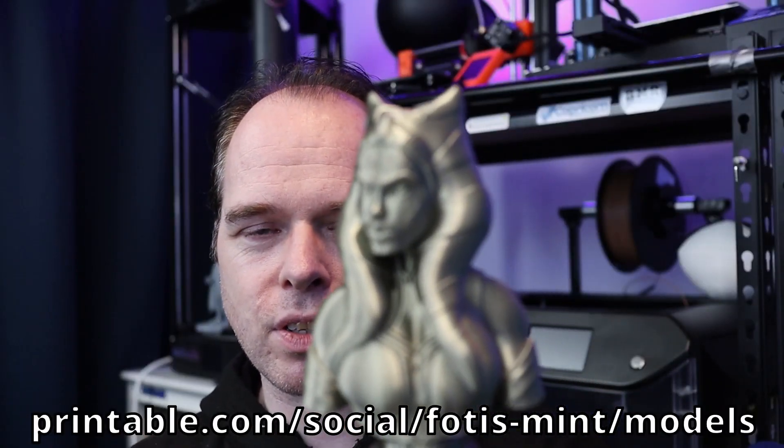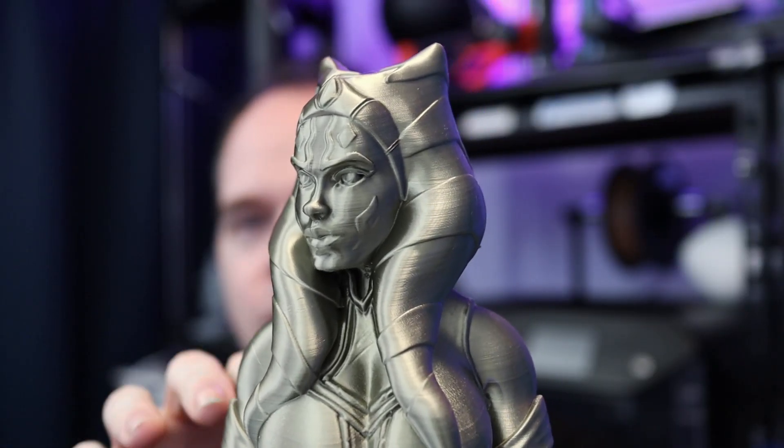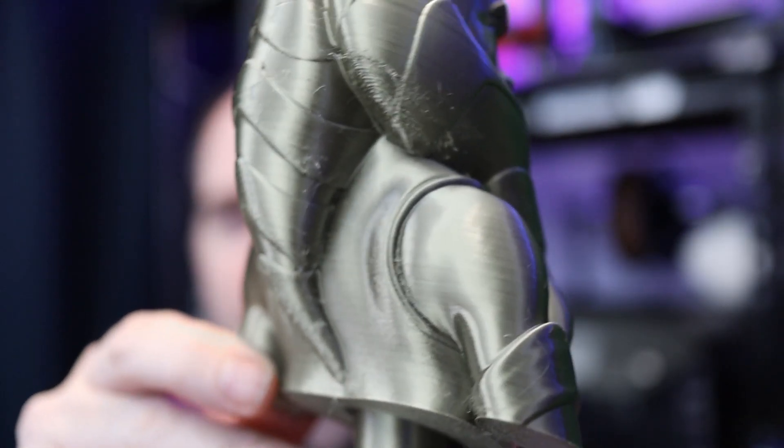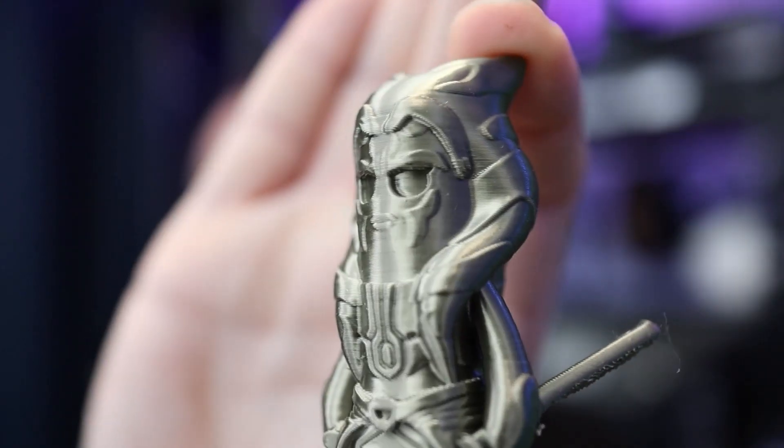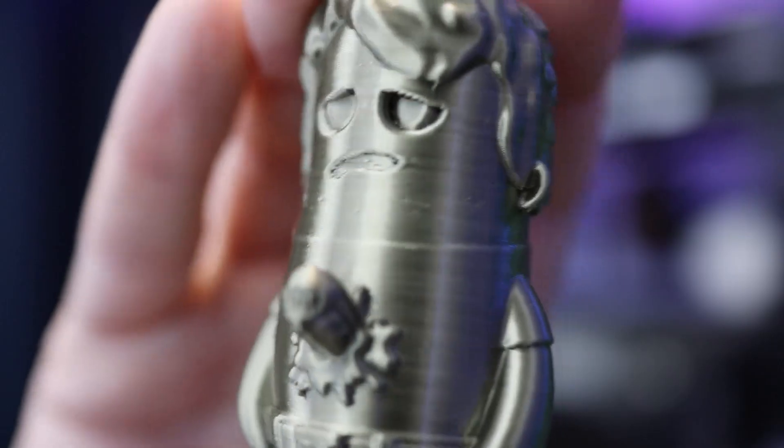All printed at the same layer height — 0.2mm. Then I switched to brass filament. This is a very nice model from Fotis Mint, one of his fan arts published on printables.com. It's a very clean print at layer height 0.12mm — very nice and very shiny, all layers looking amazing. I also printed the Wextar mini in brass, which looks so beautiful and very smooth. And then we also have an Alien model — very nice, very smooth, and very well printed on the Solvo SV06.